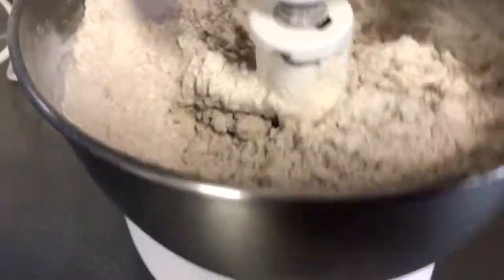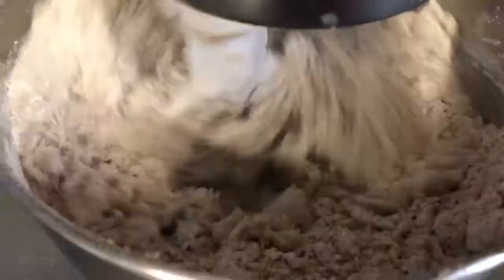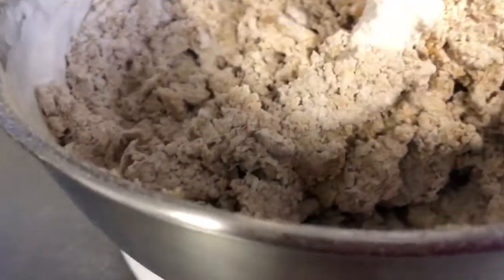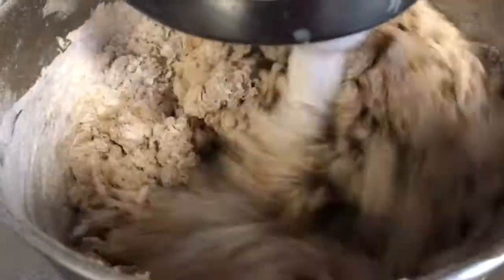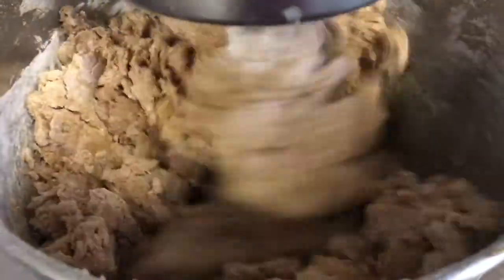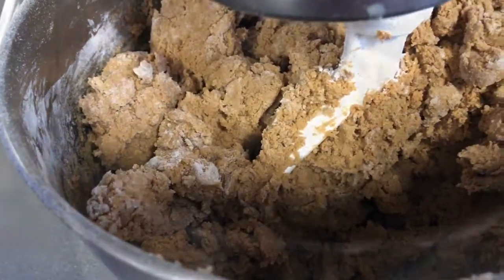This is a large batch of cookie dough for this machine, so I just don't want to overwork it. It's probably the biggest batch you could fit in this machine. And just keep mixing it until it comes together as a cookie dough. As you can see, it's coming together. So I just want to scrape down the sides and the paddle attachment again.